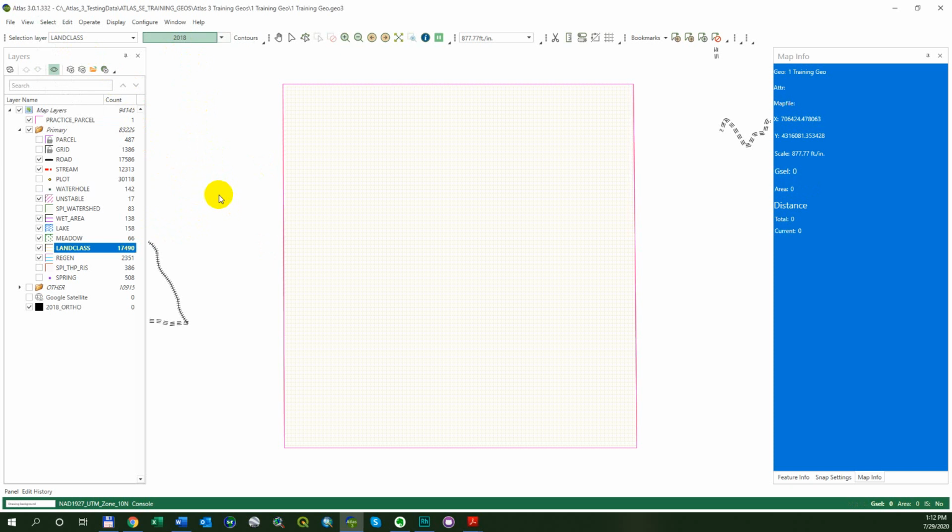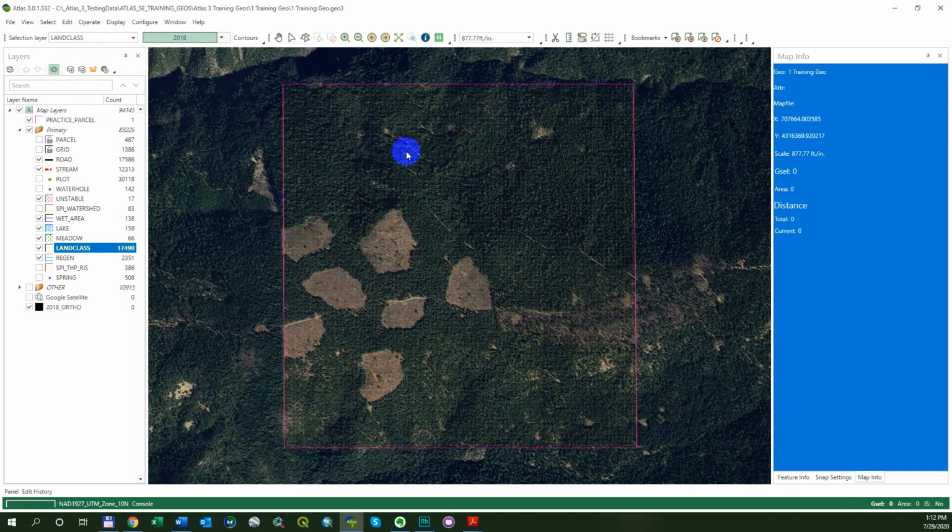So let's turn on our imagery. And straight off the bat, you can see we have a few regen units in here. We have a road coming across, maybe some sort of other selection on these trees over here. This actually is not part of Sierra Pacific ownership, so I don't really know what is in here. There's a few roads up here, it looks like, but one thing's for sure is there's some regen units and some roads. So the task at hand here is just going to be cutting this fabric into regen units and adding roads.